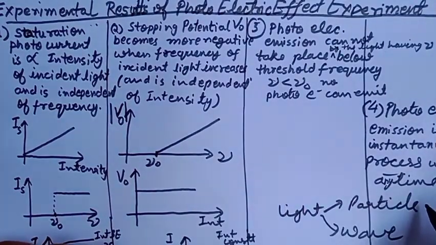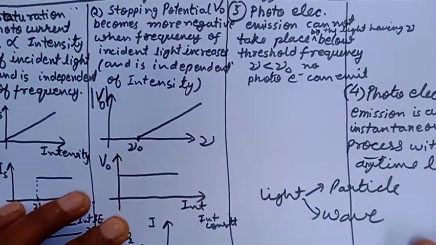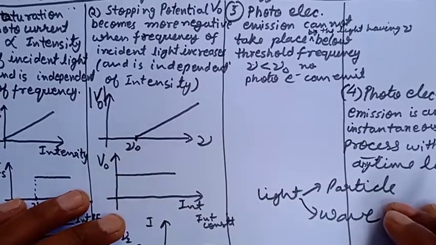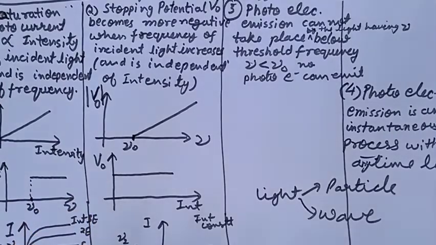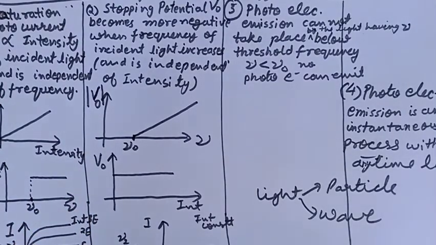According to Newton, light is a particle. According to Huygens, it is a wave. Particle nature can be used to explain reflection and refraction easily. But there are some other properties of light, like diffraction, interference, and polarization, which take place in waves. If they are taking place with light, then light must be a wave.